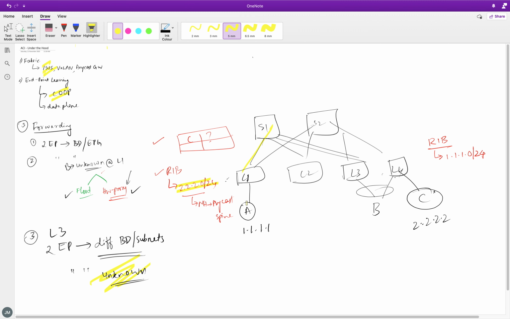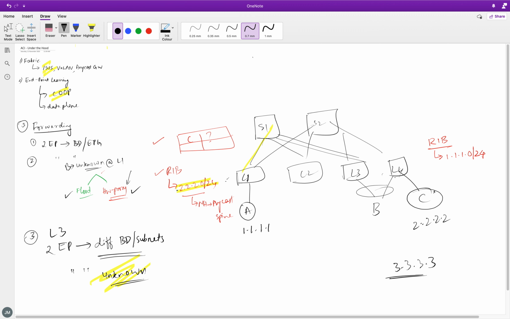we have this particular endpoint trying to talk to someone else, right? Let's take an example, maybe 3.3.3. Let's assume 3.3.3 is not part of the ACI. Let's say it's part of some other network somewhere outside, right? So now we don't want to send all the traffic to the spine, right? We don't want to simply overload the spine with a lot of unnecessary traffic, right?